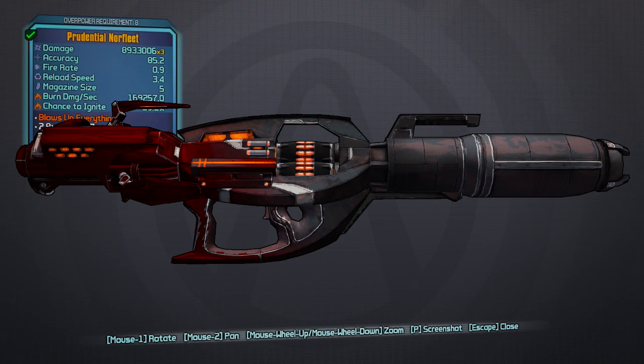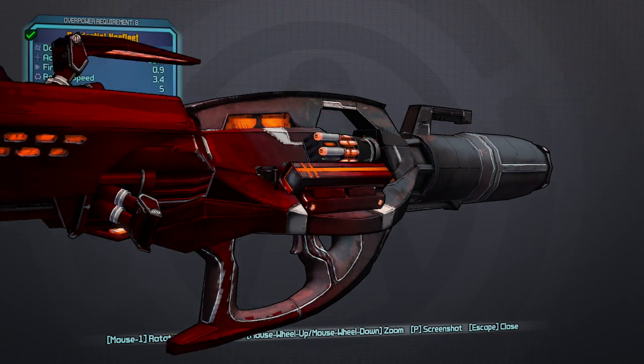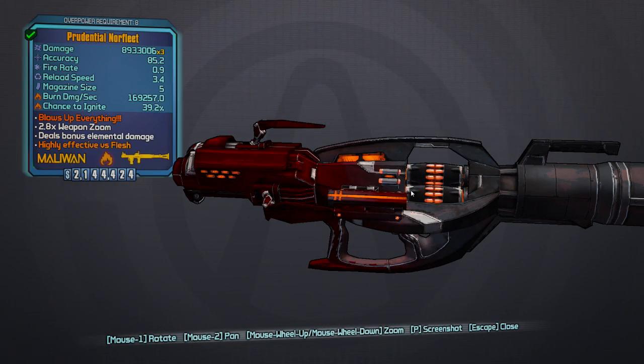That is a custom Norfleet as well, so that one's been changed to a real crimson red that fades all the way to grey. And it might be hard to see in the video, but it's got a hexagon texture over it as well. It gives it this nice sort of hexagon grid for a little bit of extra detail.